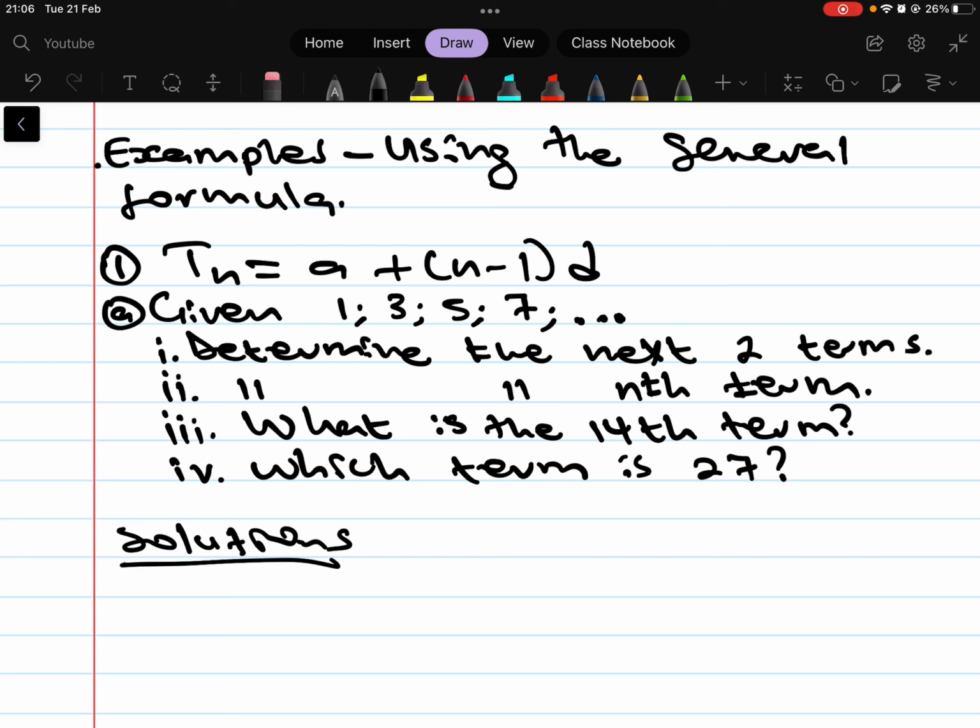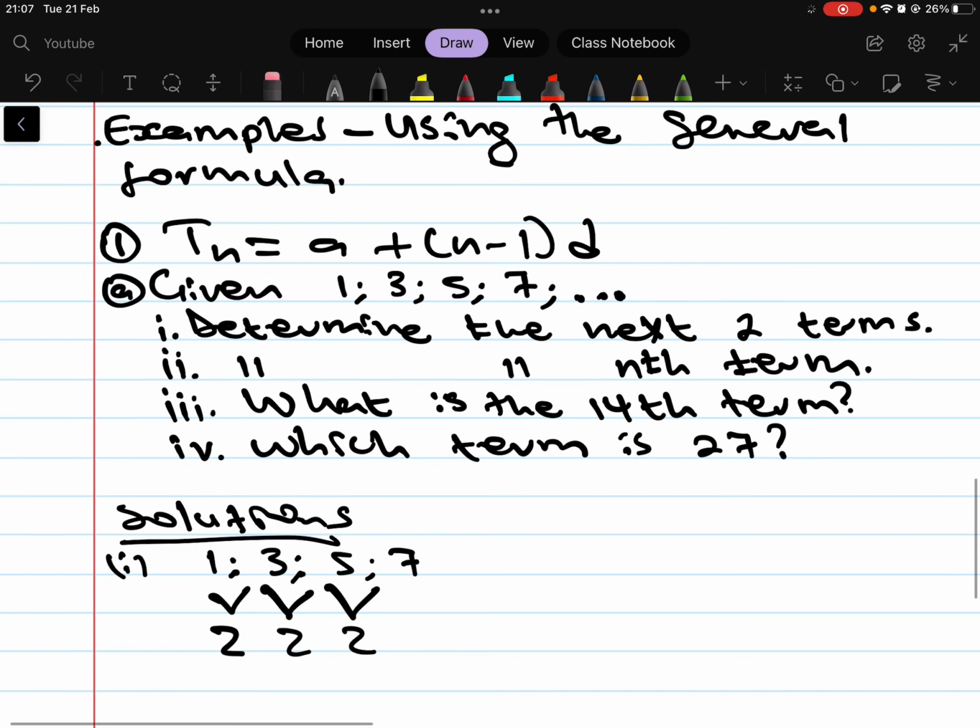Solutions. Okay, the first one, they're just asking us to determine the next two terms. How would you determine the next two terms? What I would recommend usually so that you get it right is to first rewrite the pattern and then see how much the difference is, so that you can conclude if it's a linear number pattern for sure. But in this case, we are sure that it's a linear number pattern, so we are just going to subtract between every two consecutive terms. 3 minus 1 is 2, 5 minus 3 is 2, 7 minus 5 is 2 again. So basically we see they keep adding 2 to get to the next term.